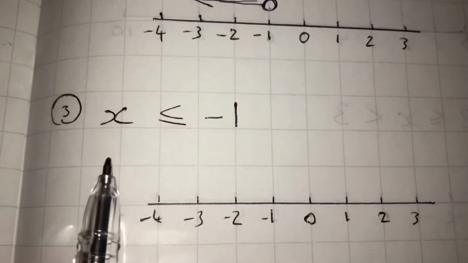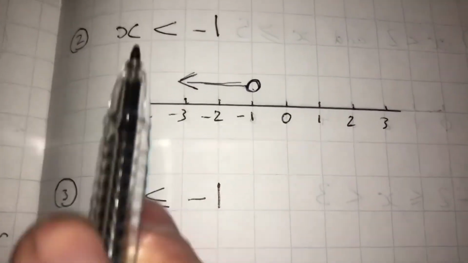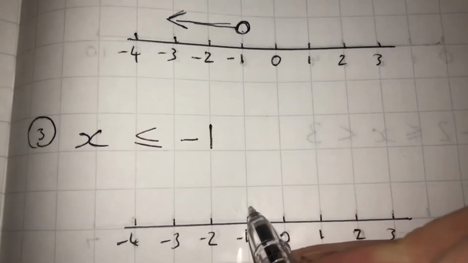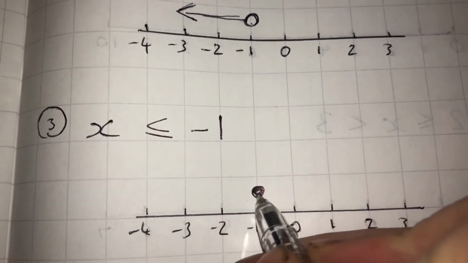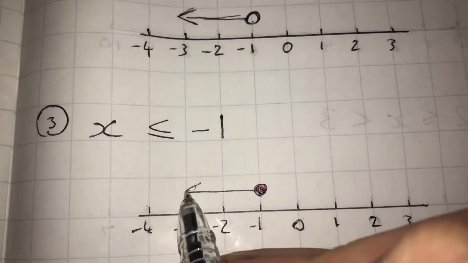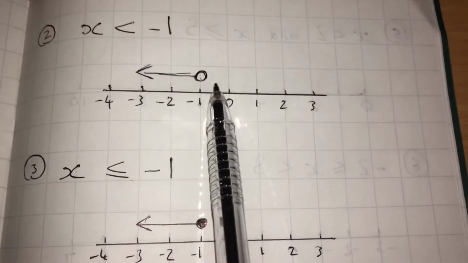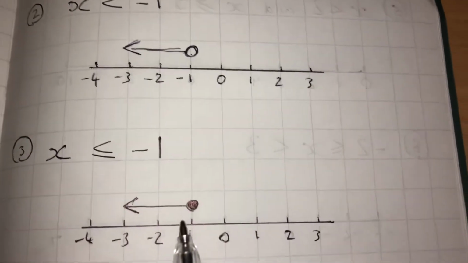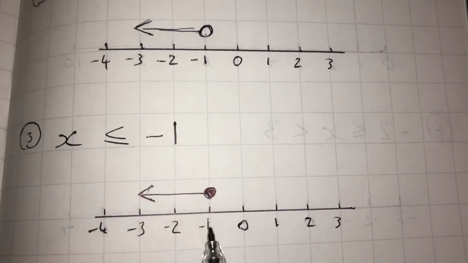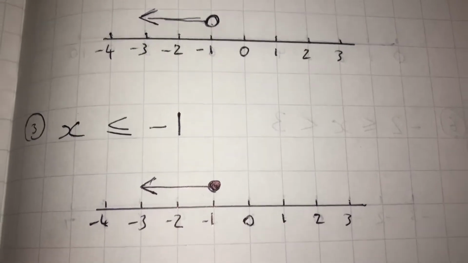The next example, we're looking at x is less than or equal to minus 1. So almost the same as this example, however, it can be equal to this time. So same thing, only this time above minus 1, we're doing a closed dot. However, the arrow still goes to the left. See, these two examples look almost identical. However, if it cannot be equal to it, it's an open dot. If it can be equal to it, it's a closed dot. So in this example, the value of x does include minus 1 itself, or anything less than it.